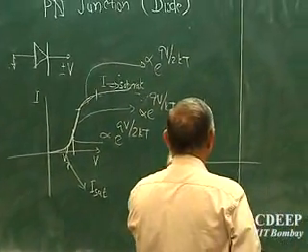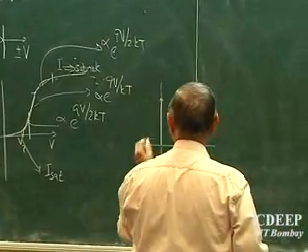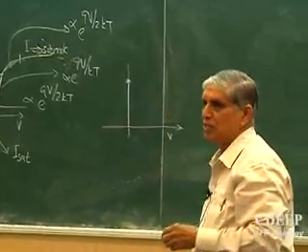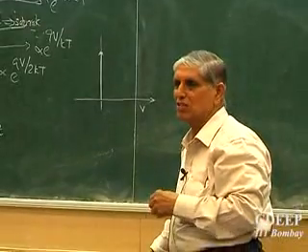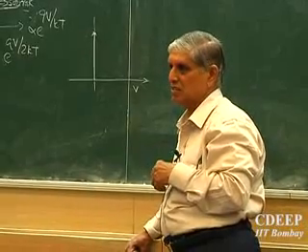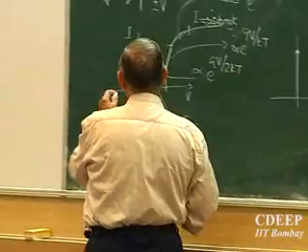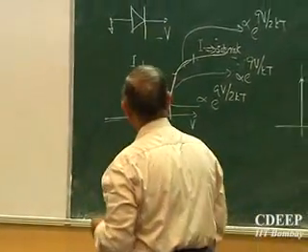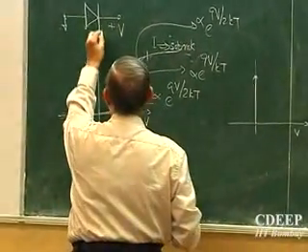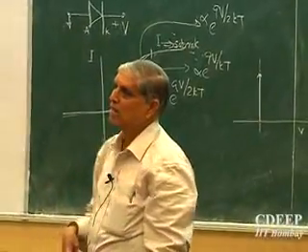We observe that in the ideal case I would expect at V equal to 0 almost infinite current to flow. This is an ideal situation in which anything greater than 0 the current should shoot to infinity. If I look equivalently at the reverse bias, when the potential is negative, it was first positive, now it is negative, because this is called cathode, this is anode, equivalent of the old diode names. Earlier there used to be vacuum diodes and we used to call them anodes and cathodes. Cathode means emitting electrons. So the same name we continued.